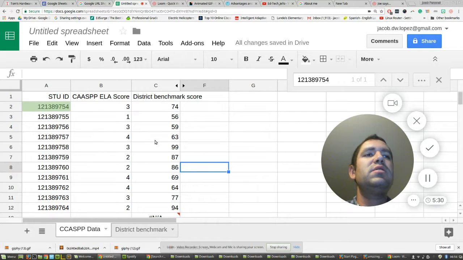But VLOOKUP is a really great way to bring different data sources together for comparison, to verify that your tests are accurate compared to other tests, or to look at a more complete picture of a student. If you're doing some sort of standards-based grades, you might want to pull data from multiple sources. Some of that data might be formative assessments that you've done on Google Forms that don't actually go into your student data system. So VLOOKUP is a way for you to add all that data together. Super powerful, not too difficult to use. It does take some practice to get comfortable with it, though.